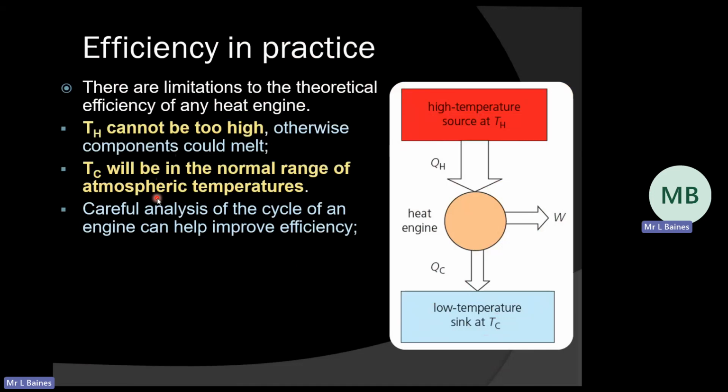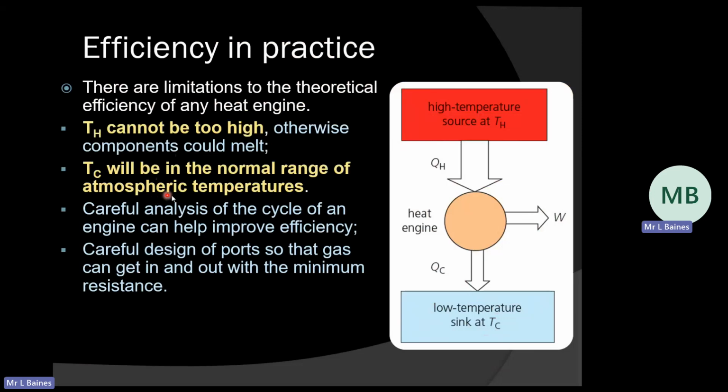If we look at the cycle engine, we can help improve efficiency. We've got different valves and ports, so our inlet valve and our exhaust valve that we saw opening and closing to allow that to happen. We want to very carefully design them to allow the air and fuel mixtures in and out with the minimum resistance. Going back to that idea of turbulence, the easier that we make it for the gas to come in and out, the better that our system is going to work, and the less energy we're going to lose to resistance. And if we lose less to resistance, we then get more efficient engines.